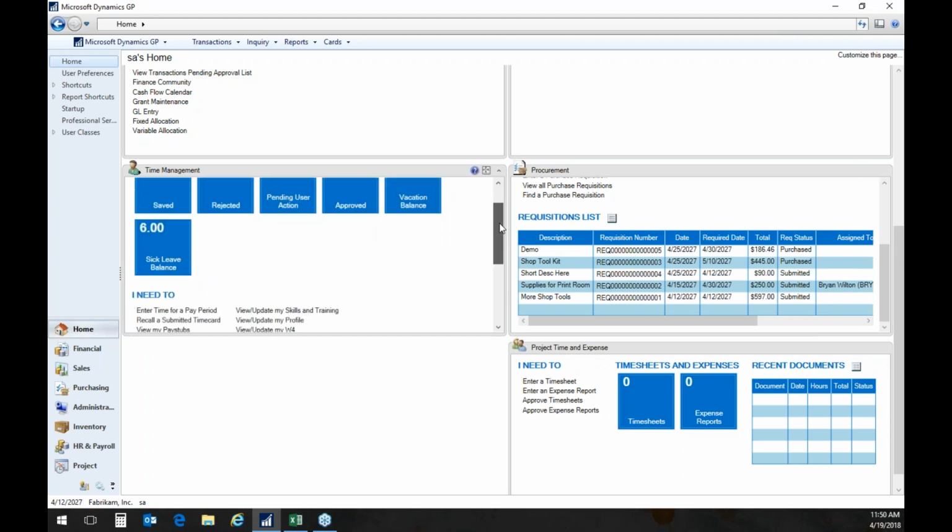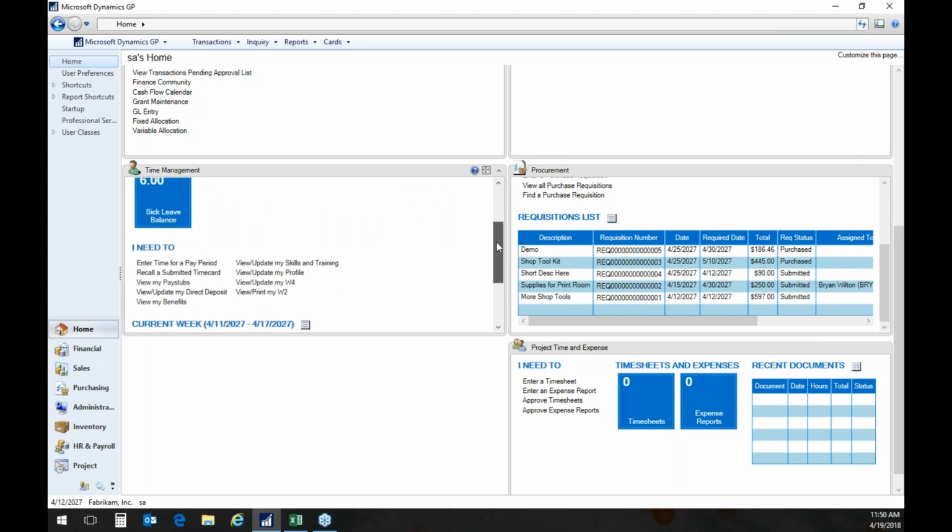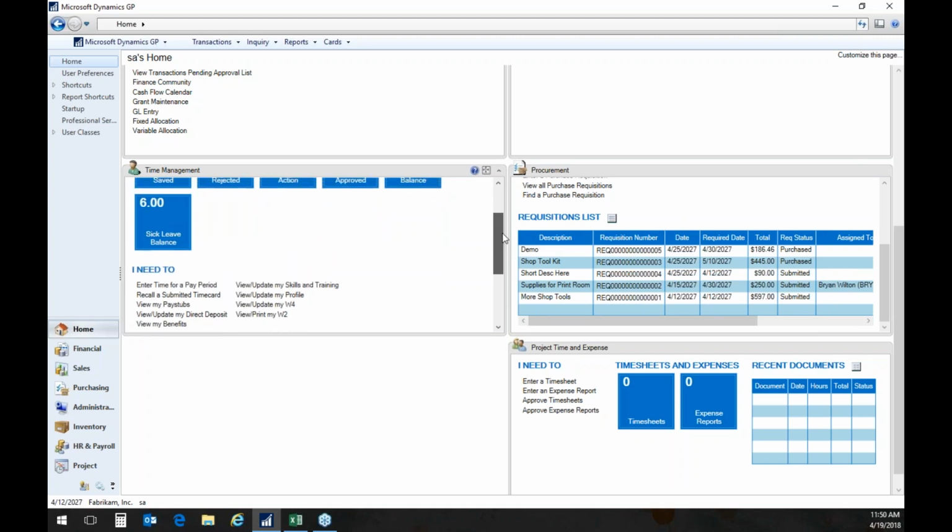Just quickly on the time management, we can capture payroll or project accounting time and expenses here. If we're doing payroll or HR in the system, we have the ability for people to come in and do things like update their profile. So if they move or update their W-4, if they change withholdings, maybe they have a kid or family size changes and they want to come in and do that, they can retrieve their W-2 here.